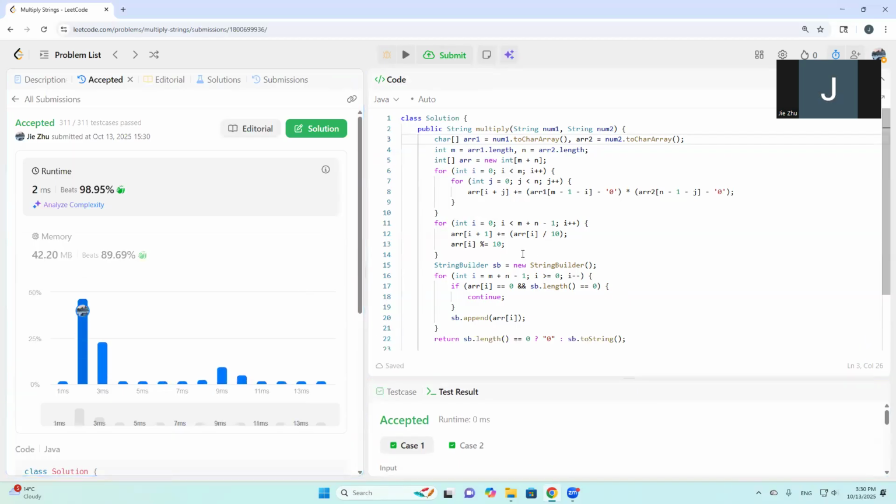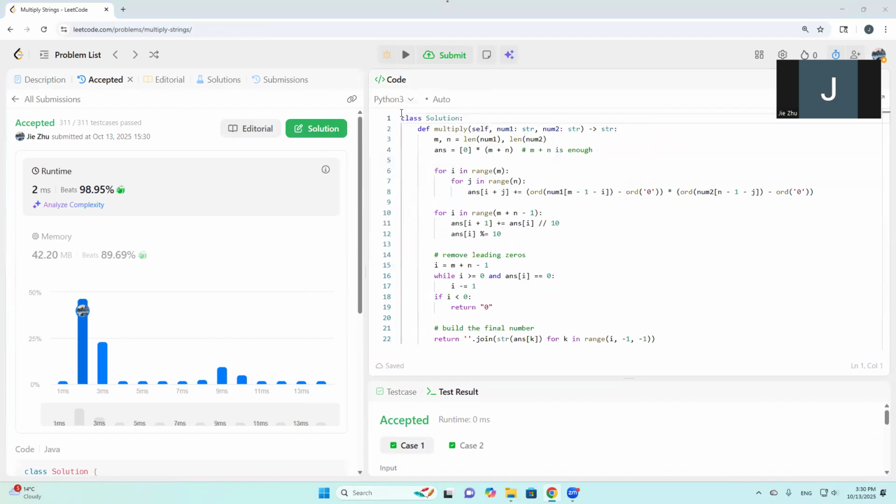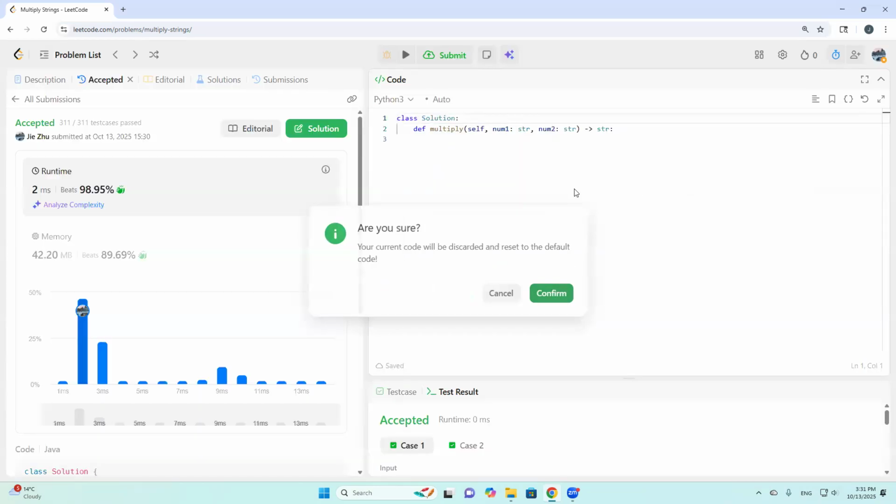The time complexity will be, there is the i and j loop, so m multiplied by n, and for the space we use an array of m plus n, so m plus n space. Python code will be very similar. Let's also write the Python code.